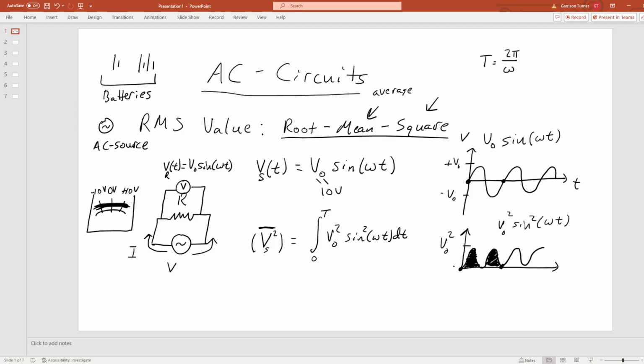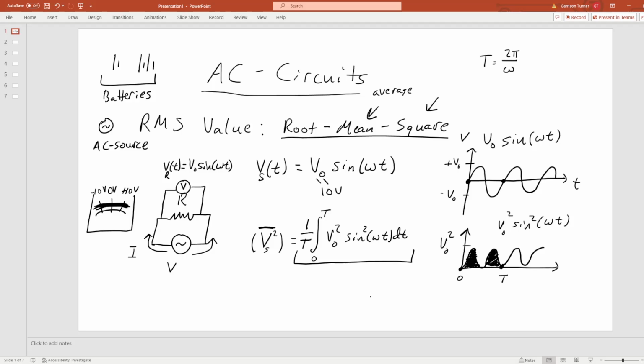You're adding all of those up, but then of course the definition of an average is to divide by something. But if this is a time average, then what you're doing is dividing by the period T. So this is the definition of a time average calculation. In higher courses, they may assume you know what it means to take a time average, and if you've never seen it before, it can be fairly confusing if they don't actually explain what you're doing. So this is what you do to take a time average.